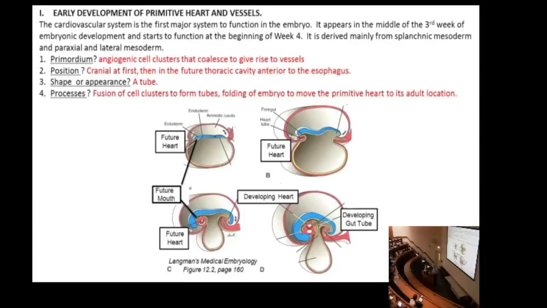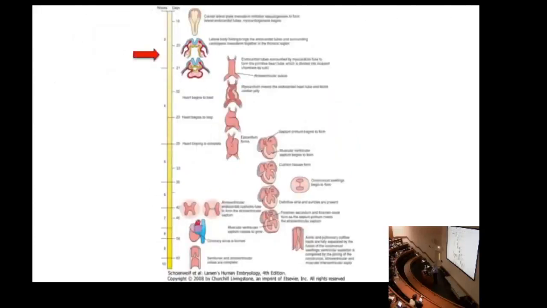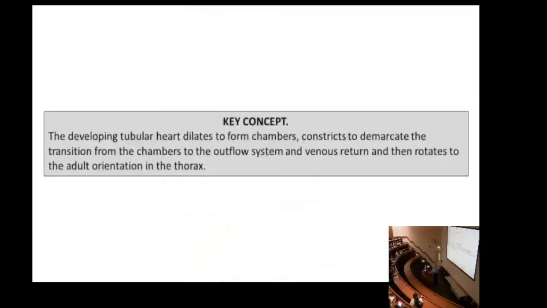Okay, good. I want to bring this up again, showing folding. Folding is a big deal when it happens. The head and tail folds, and then those lateral folds. The head fold brings that heart into its thoracic cavity location, and the lateral folds bring these two aortas together for a dorsal aorta. And everything's going to center around that. So this happens right about here. This is about 20.5 days. Okay, but by this time, some people don't even know they're pregnant. This stuff happens so fast.